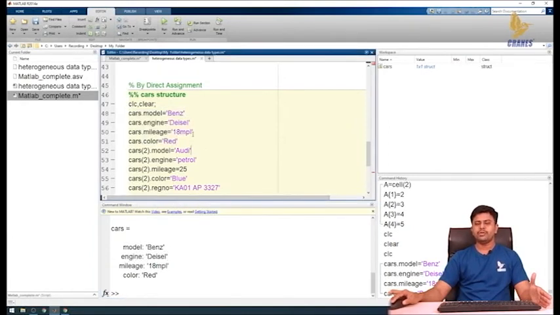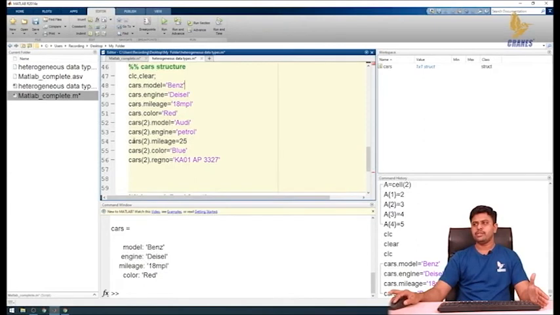So already we have assigned those values. For example, if I want to create one more record in the same structure, cars, then I can just make use of cars of 2. We have not given cars of 1, we have not specified that as record 1. By default it will be taken as record 1. So if I want to specify one more record, I need to add one more car's details, one more record with the same 4 fields with different values. Then I can use it like this, as you can see here on the screen.